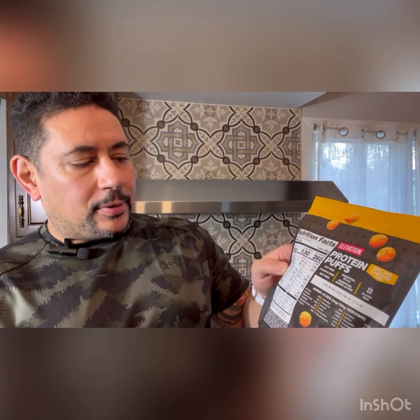The nutritionals — so my zillion dollar math, which a lot of you guys have heard me talk about and refer to: basically, on the back, as you always want to do, look at total carbohydrates, and then if there's any fiber, you're going to subtract the fiber from the total carbs. That number left over is essentially what's going to spike your blood sugar levels and store fat on your body. So within the zillion dollar math program, I want you guys to stay within 10 to 15 grams of carbs per serving, and that's really geared toward things that are packaged.